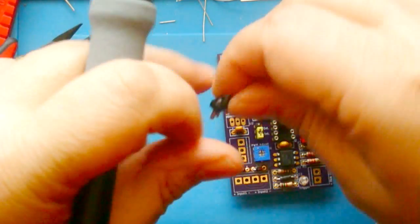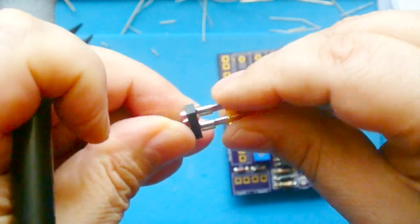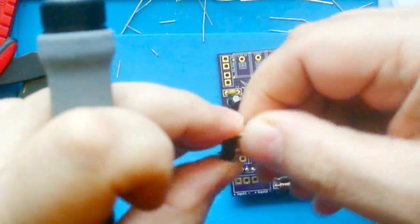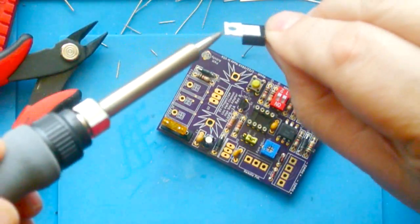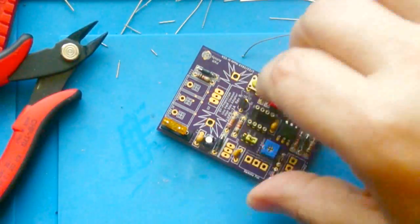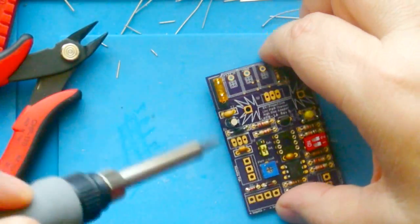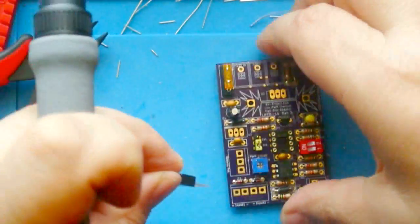Now when I put this fuse holder in, I want to put a fuse in here just at least partway to kind of help hold the pins in place. You'll see that this has a tab on it on one end, and there's a thick line on the outline on one side. That tab goes on the thick side.